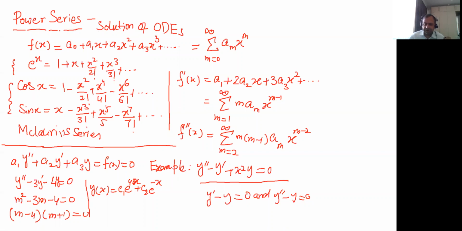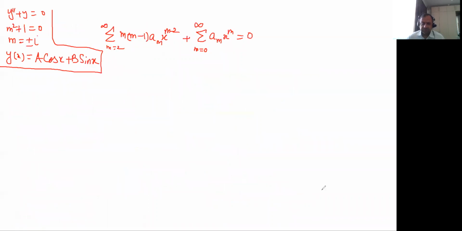So remember that. Okay, so in order to find these coefficients a_m, we need to make some modifications in this. So what type of modifications are required? What we need to see over here is that this sigma is being added into this. So I want to add these two sigma terms, but if I want to add these sigma terms, I should have the same indexes and same powers of x. Okay, and then only I can add it.